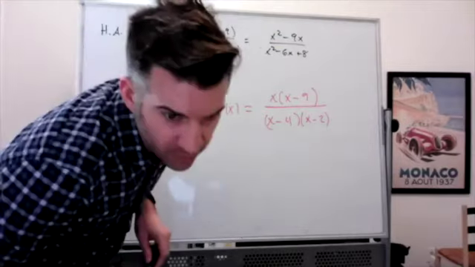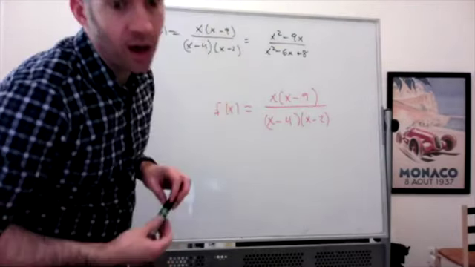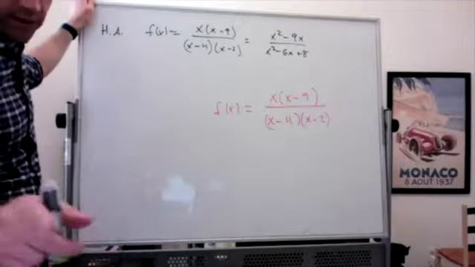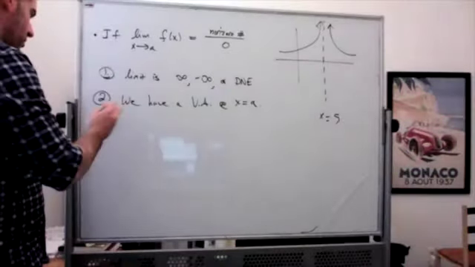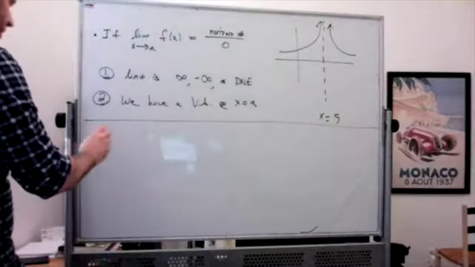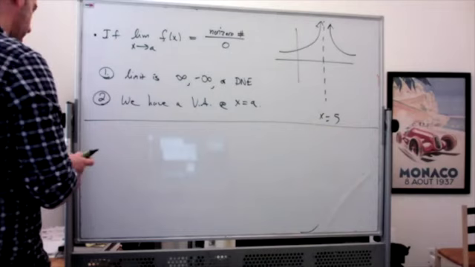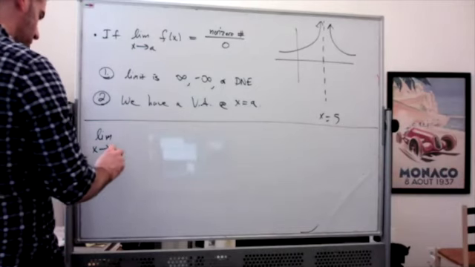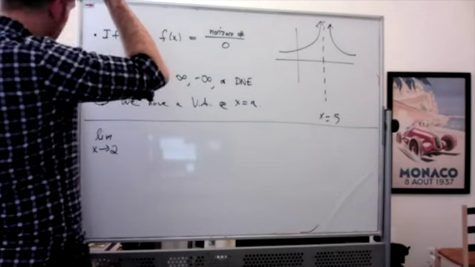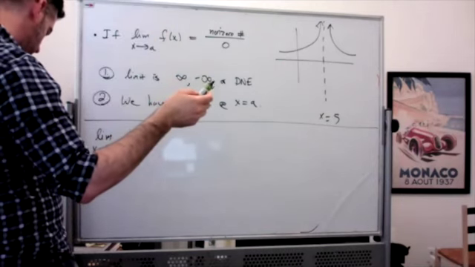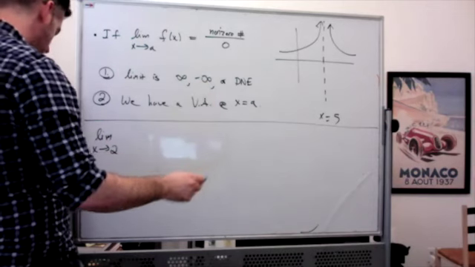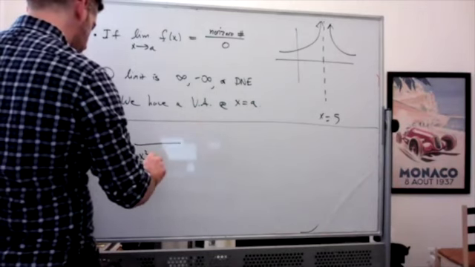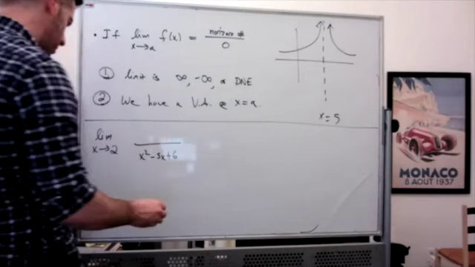So let me kind of clarify because that's a good question. So there are kind of two different situations. Let's just make it not super terrible. Let's look at the limit as x approaches 2, sorry, I'm trying to make up something that's kind of nice here. Sure, that will be fine. X squared plus, cool.